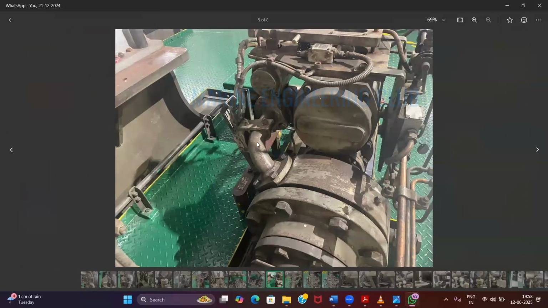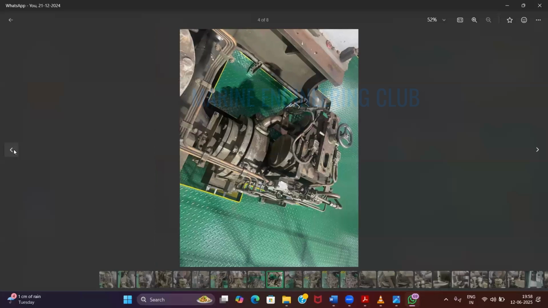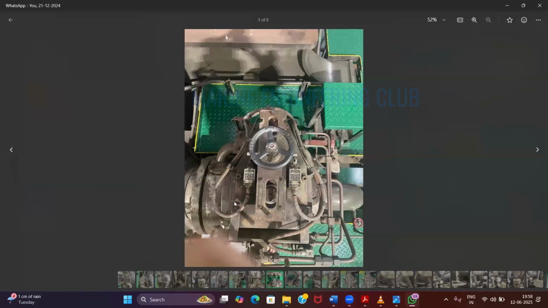Sir, after one turn, this slow turning valve will be shut off, or it will always be open? Slow turn valve will be closed or will it open? Normally, suppose you pressed standby and within 30 minutes if you give any kick, both the valves open. But if you have waited for 30 minutes, after 30 minutes only the slow turning valve will be opened. And once it has done one complete revolution, this will keep in open state only, and the auto starting valve will also open. And both will close once the fuel has been given. Okay, sir. Understood? Yes, sir.